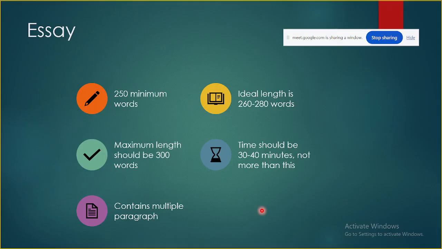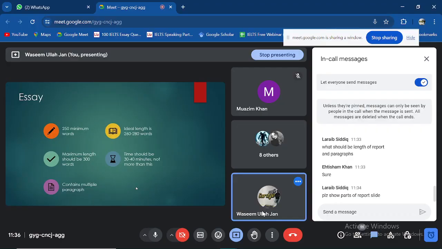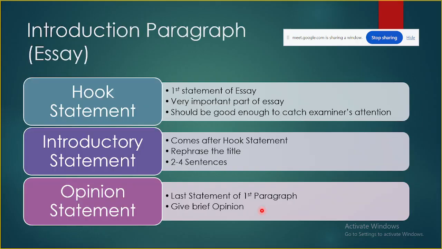It's up to you whether you complete the first task first or the second one. I attempted the second first because I knew I'm going to spend more time on my essay than my report. Essay contains multiple paragraphs. Now I would request all of you to take out paper and pen. This is why I ask you to keep a register and pen with you. The first paragraph, you are supposed to make bullets here.